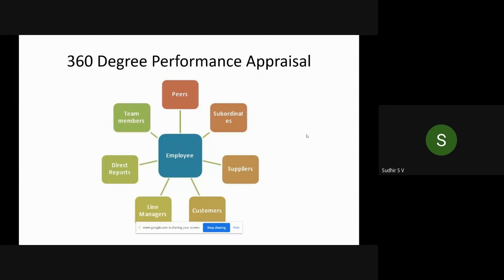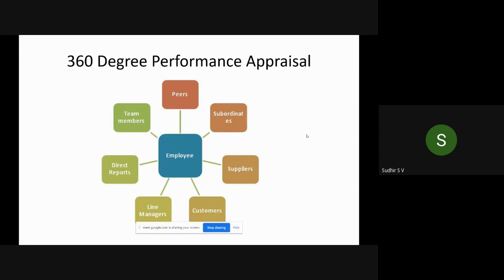And one of the most popular appraisal systems in today's industry is something called 360-degree performance appraisal. Okay? This is what happens in a 360-degree performance appraisal. Performance appraisal happens at different levels. The manager keeps talking to the employee about his performance every month, or twice or thrice every quarter. But his inputs come from 360 degrees. That means if there's an employee, the manager asks the peers of this employee, that means people in the same pay grade, team members, the subordinates of this employee.